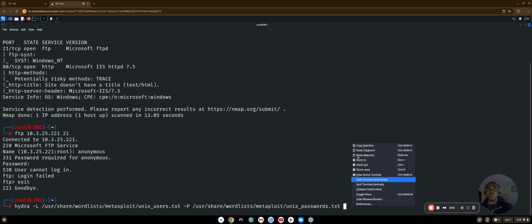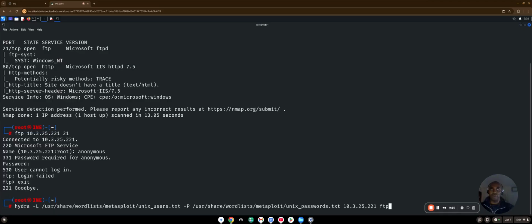All right, so I'm going to give it the target IP here, and then I have to specify the protocol that I want to aim this at, which is going to be FTP. All right, so just checking my syntax here. I see no goof ups from my fat fingers or my keyboard here.